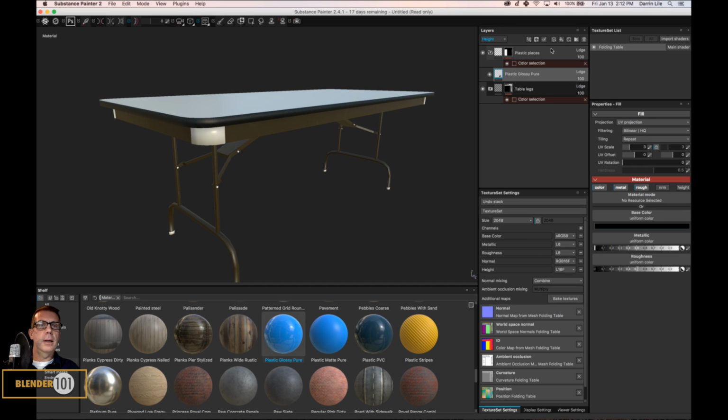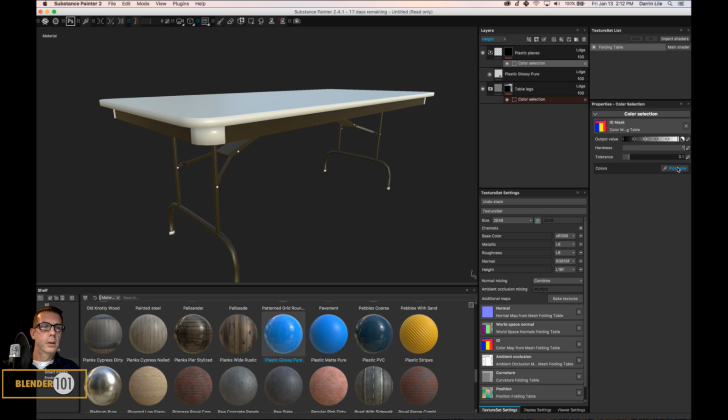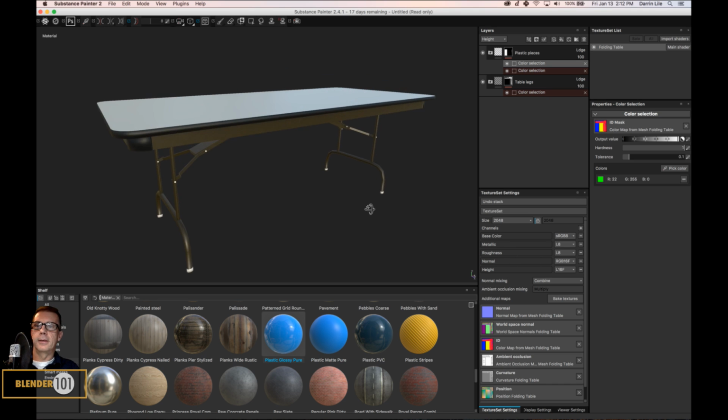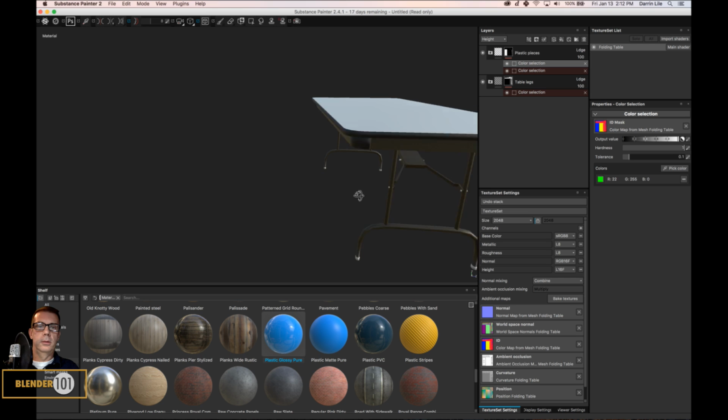So what if I selected this group, added another mask, and picked this? No, I cannot do that. Okay. That's good to know. I thought maybe I could add another one here. Oh, add color selection. Wait a minute. Aha! I can do that. But do I want to? I don't think I do.